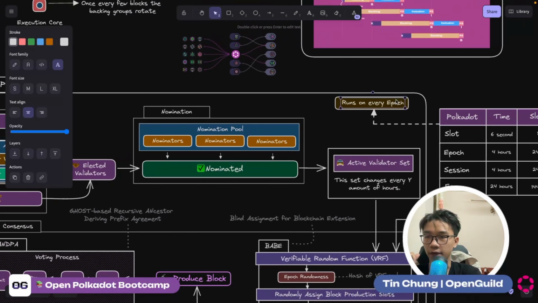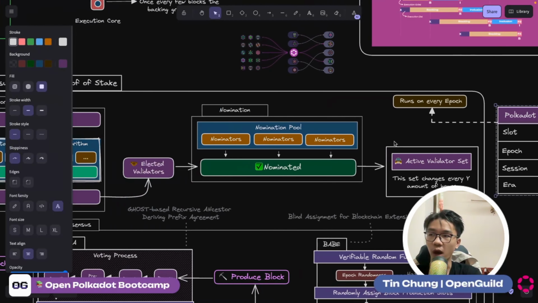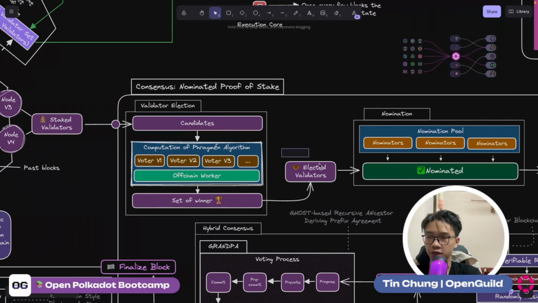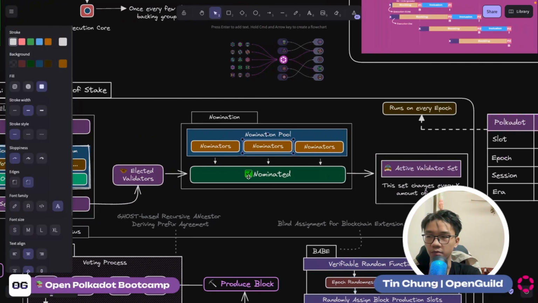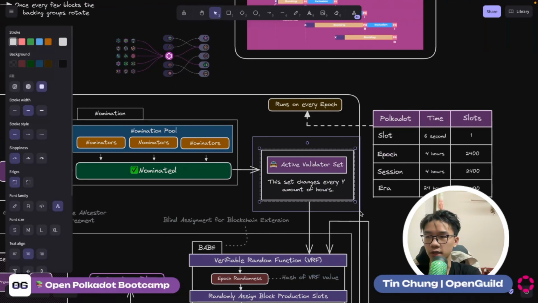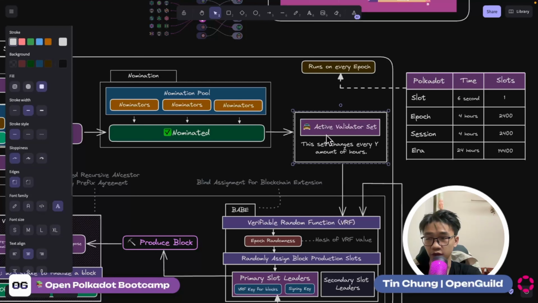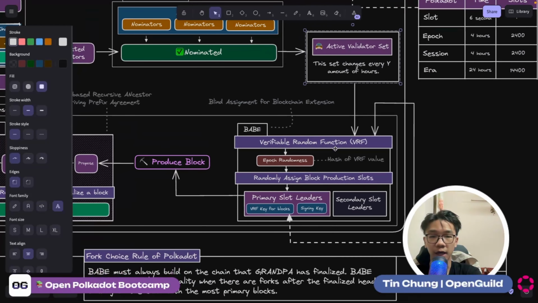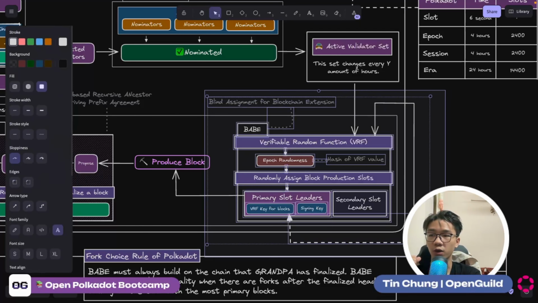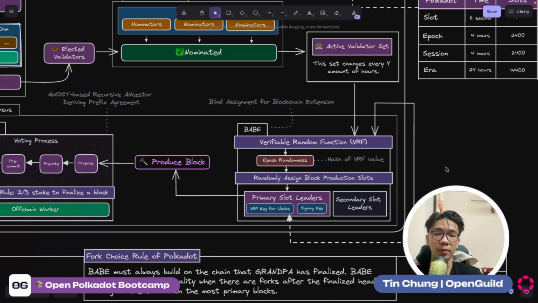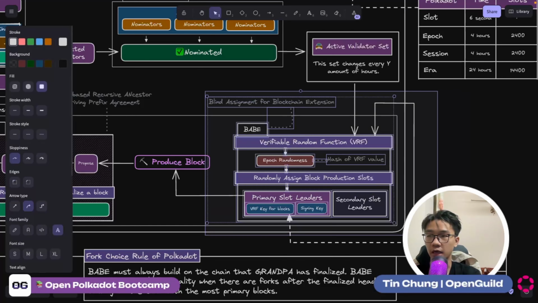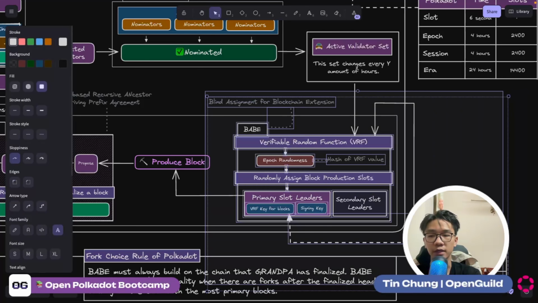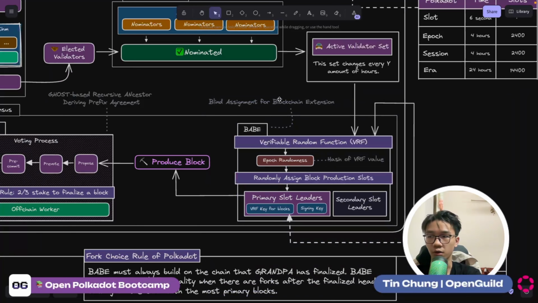Why is this important? Because that means every 4 hours, the new elected validators are going to be chosen again, and also chosen from the nomination pool again for the active validator set. This is going to happen after 4 hours. So sometimes one nominated validator can be picked to produce the next blocks, sometimes it doesn't. But the algorithm that Polkadot designed, and I don't have the time to talk about it here, is going to ensure that all the rewards are distributed equally to all the staked validators.